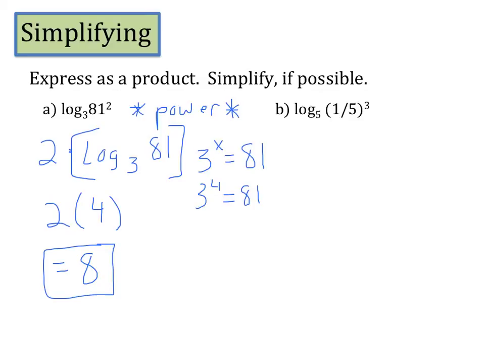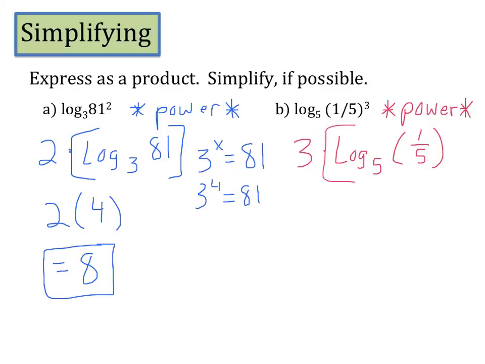Alright, for our next example, we have log base 5 of 1/5 raised to the 3rd. Same thing, first thing I want to use is the power property. Whenever you see something raised at the end there, you probably want to use a power property first. So, I'll bring that 3 out front. Then I have log base 5 of 1/5. I can simplify this because I know all I want to do is flip that 5 around, so I have to raise it to a -1. So 3 times -1 gives me -3. Now these are examples of using the power property to simplify logarithm expressions.